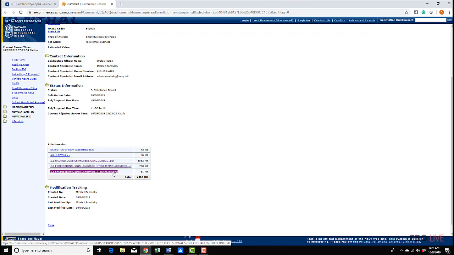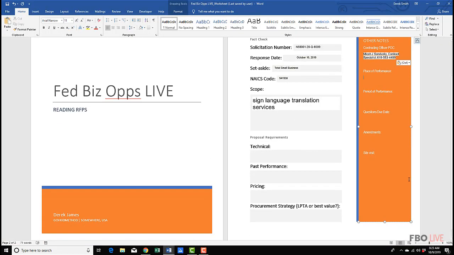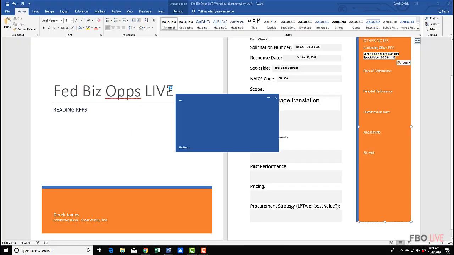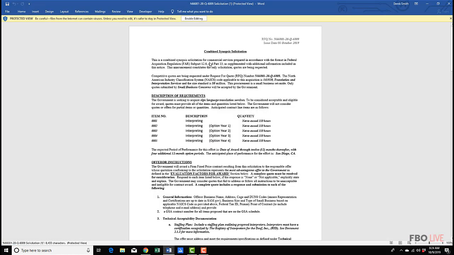So probably just a few supporting documentation. My guess is the solicitation and the statement of work are the two documents that we'll probably spend the majority of our time in today trying to gather the rest of this information. And then it'll probably just be more job specific, sign language interpreting specific in these other two documents. But I'm anxious to open the solicitation, so let's get that pulled up.